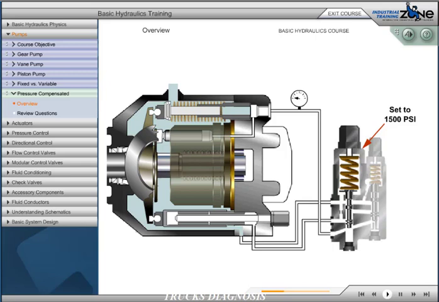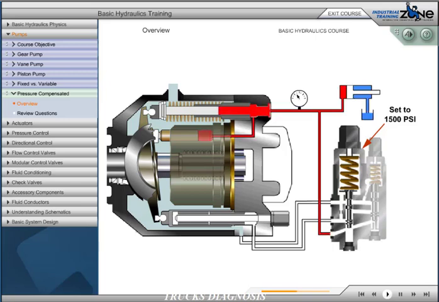It is helpful to understand the functionality of a piston pump. If you need to review this, return to the Pumps menu and go to the animation for the piston pump. As the pistons rotate around the shaft and follow the angle of the swash plate, they are pumping fluid out the outlet, which provides flow to move a component such as a cylinder. When the cylinder reaches the end of its stroke, pressure rises at the outlet of the pump as the fluid's flow path is blocked.